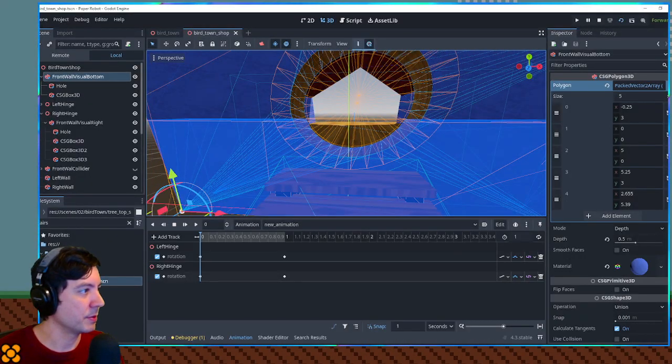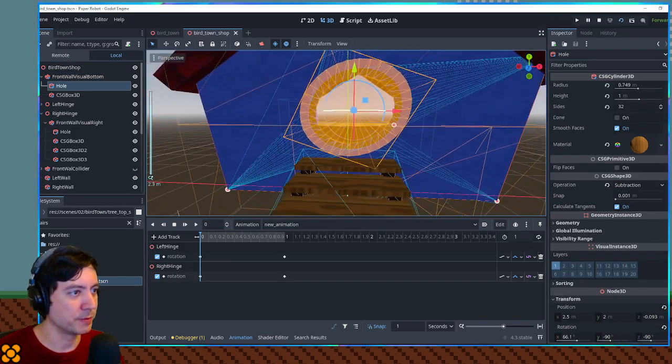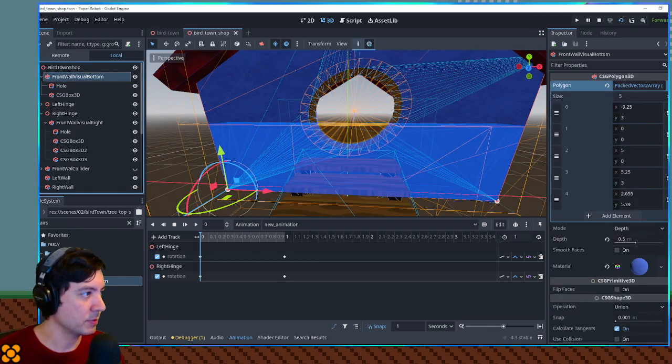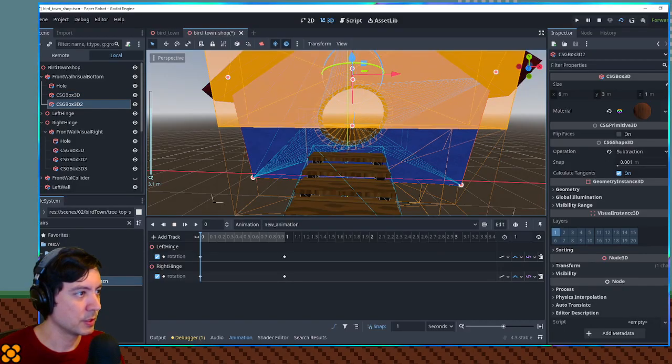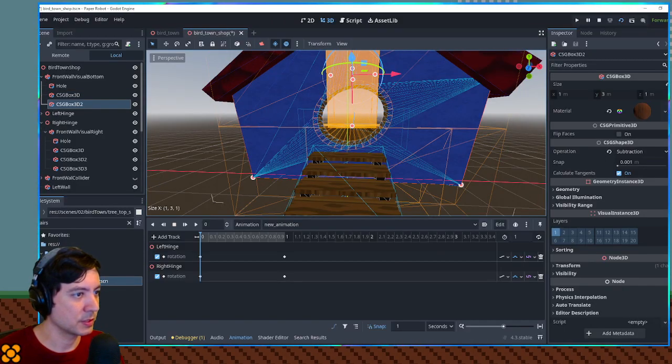So I think what we want to do is improve the foliage. Posey is, in fact, being nosy. I guess we do CSG box.